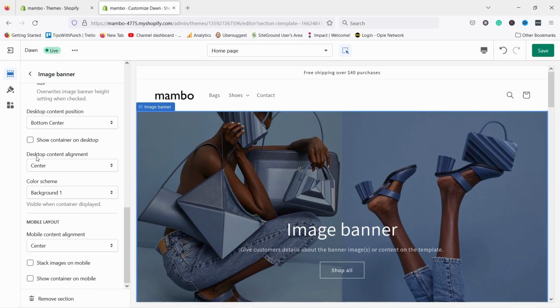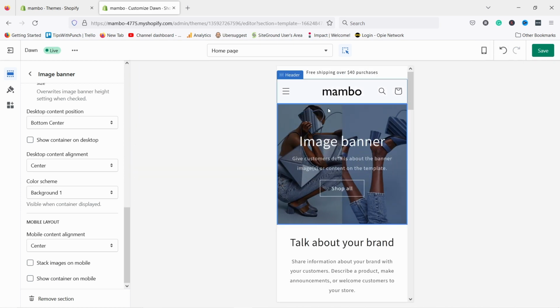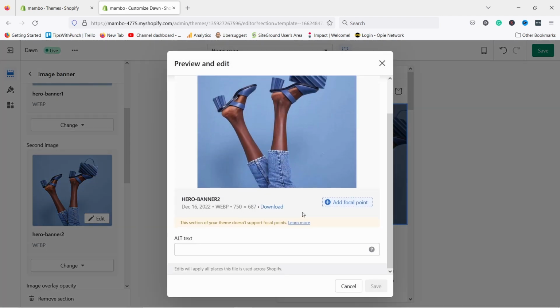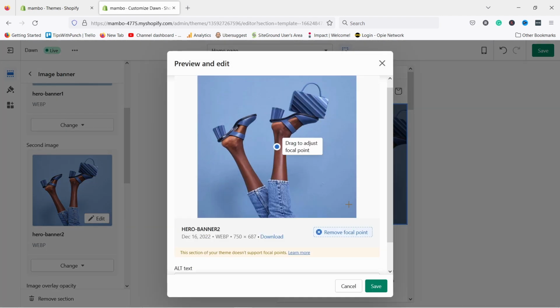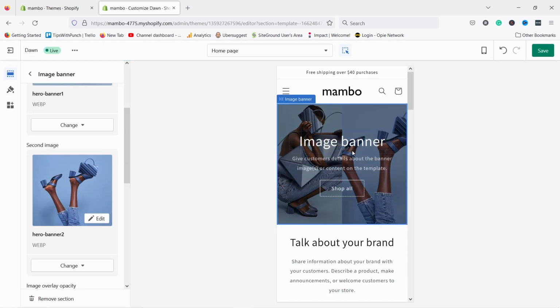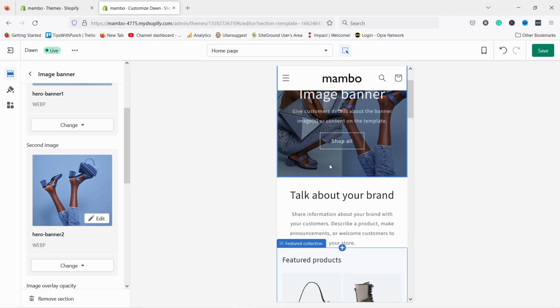The default settings are good. You can play around with these settings if you want to. And here you can choose to stack images on mobile, because right now, if I go to mobile, they just show like this side by side, which kind of works quite cool. And I can now go here and edit and adjust the focal point that we just saw. Actually, the shoes are the most important thing on this picture. So I'm going to adjust it here and save. Now, even on mobile, you can see a bit more of the shoe, both of the shoes. So you see, you can customize this quite well.